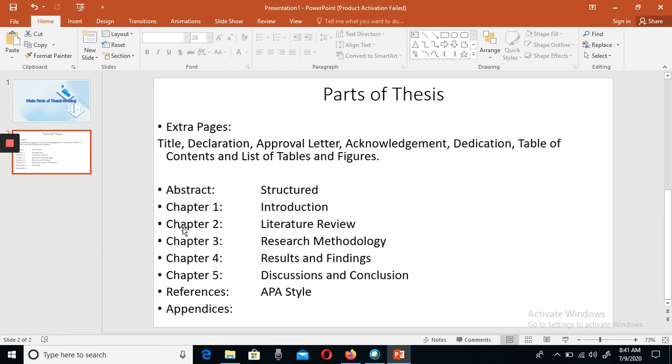If you want to add a summary of the literature, you can put a half-page summary at the end of this literature review. Then we have chapter number three, the research methodology. The main parts of the research methodology start from the research design.